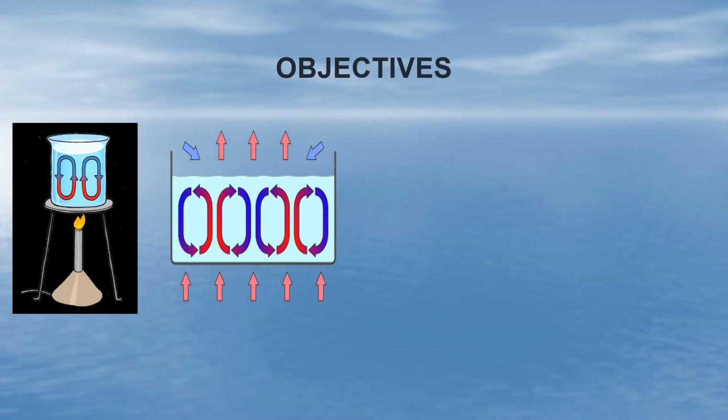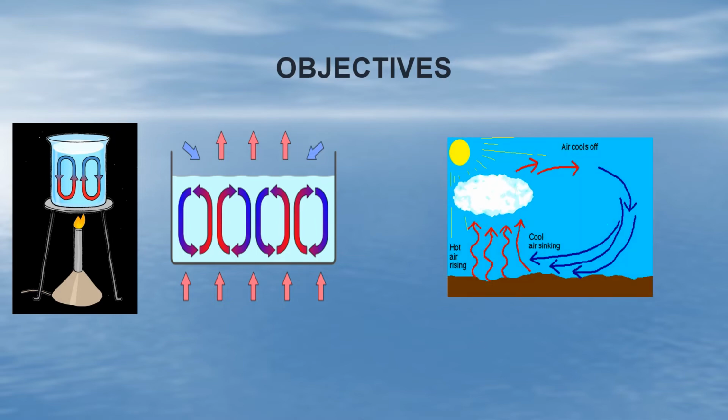So here, what is happening? When a liquid is heated, the molecules near the heat become lighter. The lighter molecules rise up and the heavier molecules from above move down. So there is a cyclic movement. This movement of molecules is called a convection current. This happens both in liquids and gases.